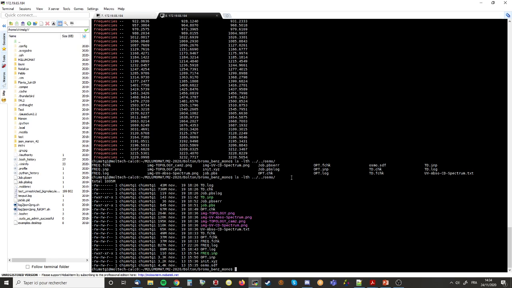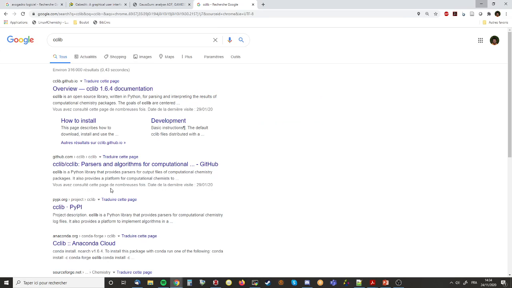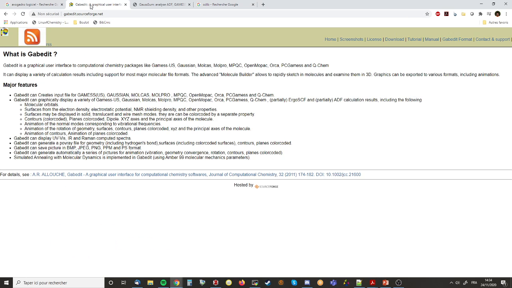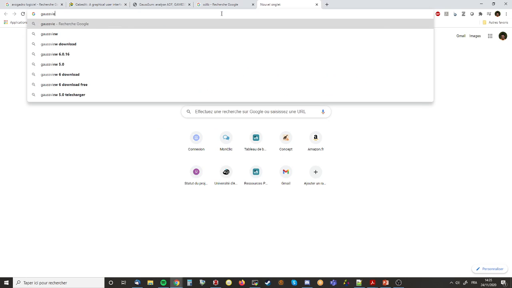I think that... okay, let's see. If you want, we can check with a graphical tool, okay? So maybe there is GaussView that can open a result from Gaussian.